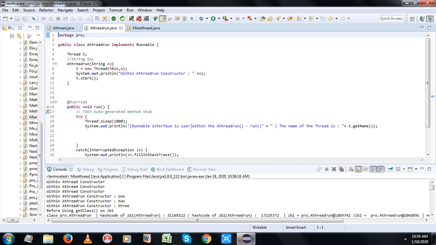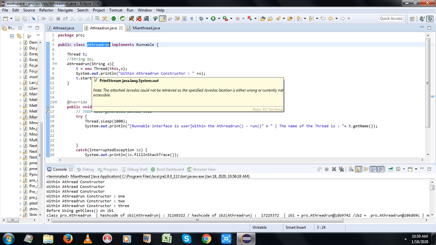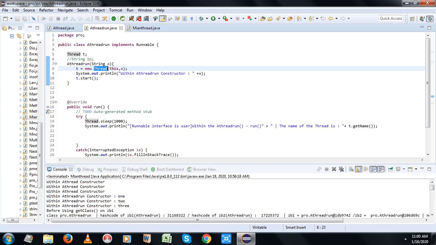Within the constructor I have created the thread using the new keyword, and while creating the thread I pass the object, this, which refers to the current object, as well as the thread name, which is a string input from the end user. Then I have started it using the t.start method.